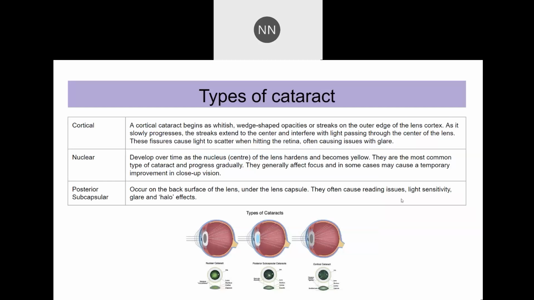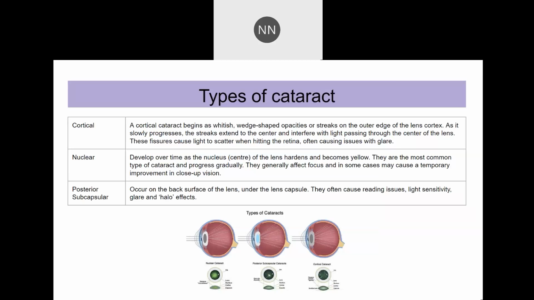Okay. So there are actually lots of types of cataracts. We can divide them based on the time of occurrence, congenital or acquired, anatomical position of the opacity, such as in this slide, and we can also classify by the degree of maturity. So for the anatomical position of opacity, we have cortical, nuclear, and posterior subcapsular.